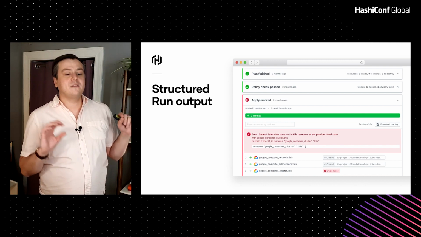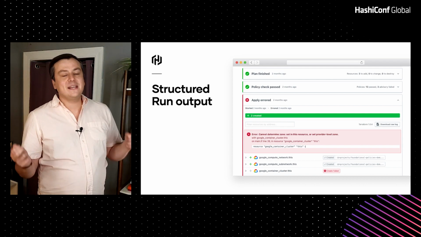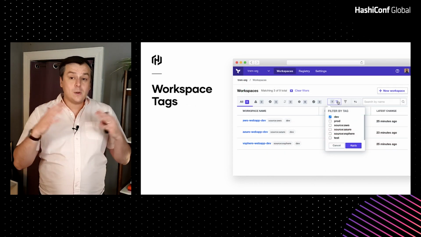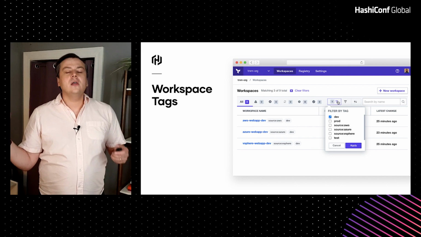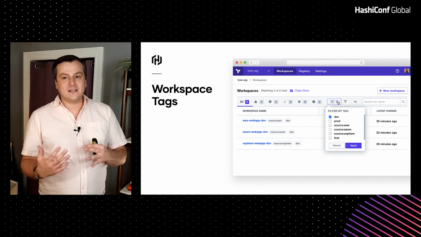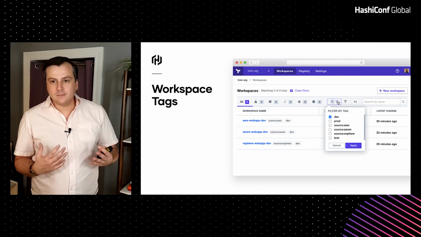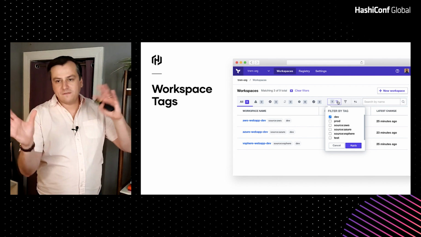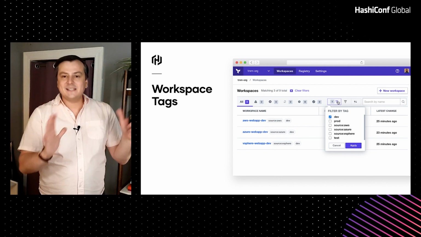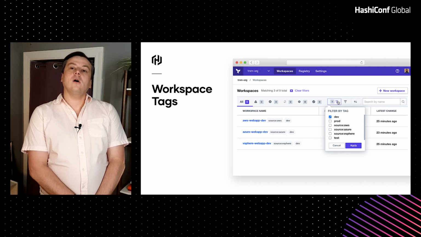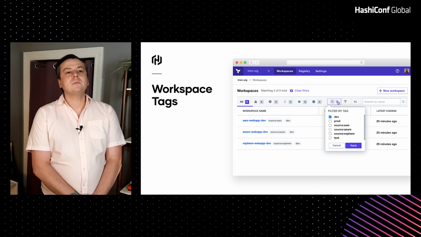Another thing that we've gotten in that's just a nice thing to have is Workspace Tags. So once you have a good number of workspaces, you're going to want to apply some kind of taxonomy to it. And tags are a really flexible way of doing that for your filtering and slicing and dicing the workspaces in different ways. So I'm glad we got that in place.